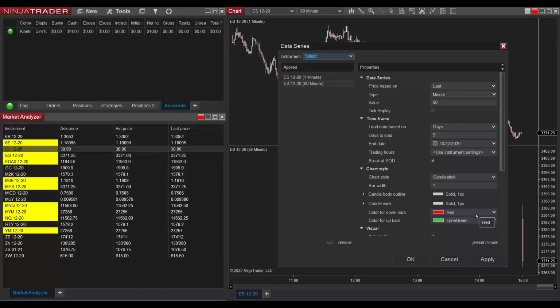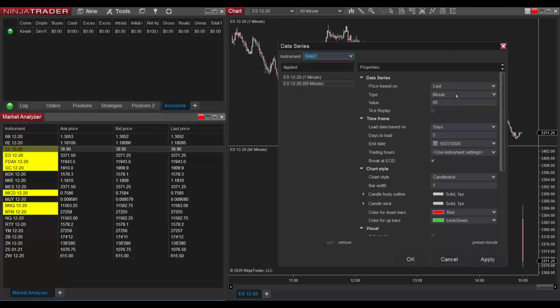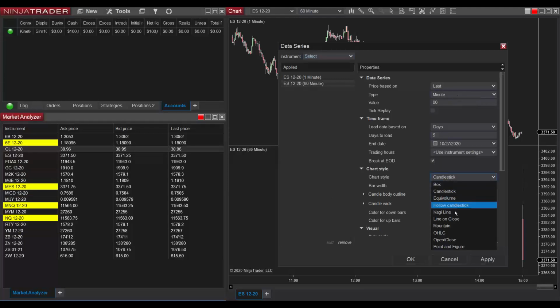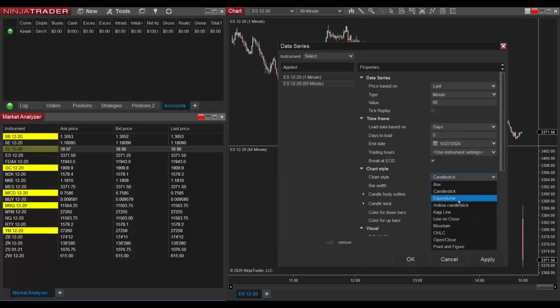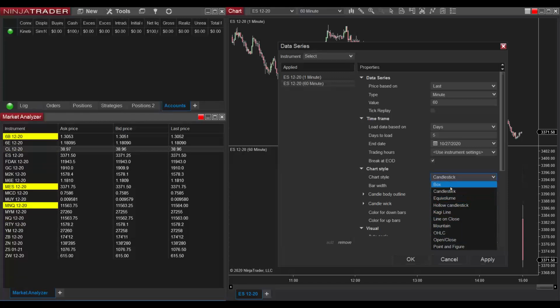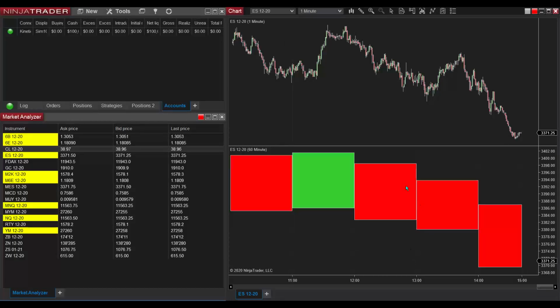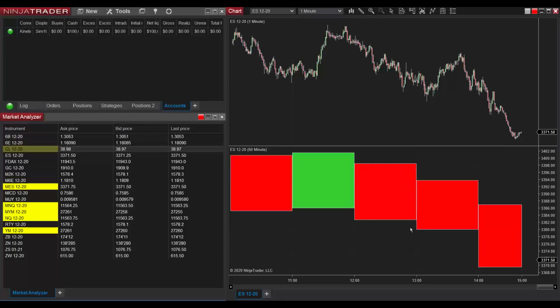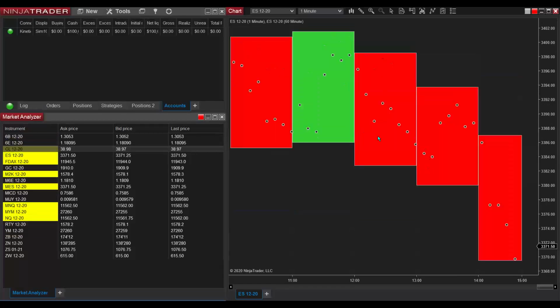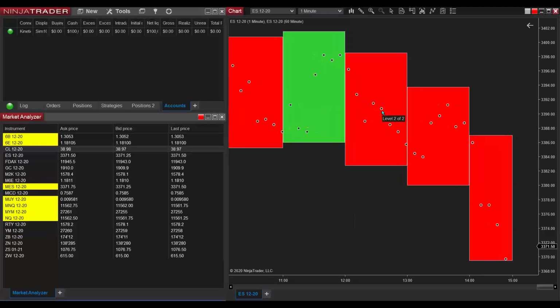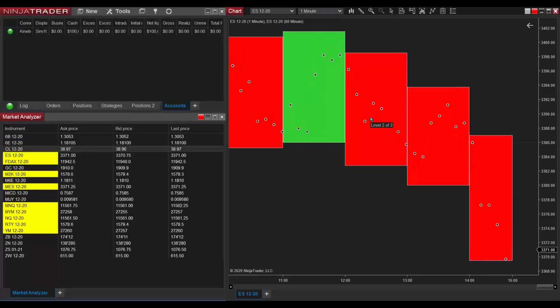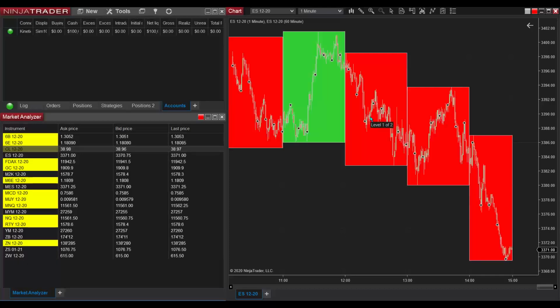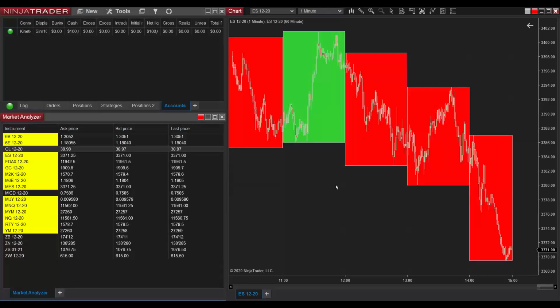Okay, and then I'll change these 60-minute bars, double clicking on them. We're going to go to a box. I'll show you what that looks like. It's just a big old box around the high and low. In fact, if I layer these two together, you'll see that one is below the other, and I can fix that by changing my scale. If I hold down the shift button and scroll up or down, you can see here it says level 1 of 2, 2 of 2. If I scroll that, I now push this above.